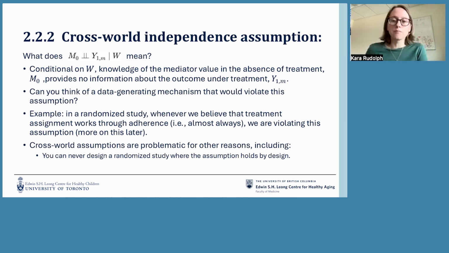So for example, adherence. If we think that treatment assignment works through whether you started taking the treatment, whether you adhere to the treatment, and those are not your mediators of interest, now you're violating that assumption. These cross-world assumptions are problematic for other reasons, including that we can never actually design a randomized study where the assumption holds by design.